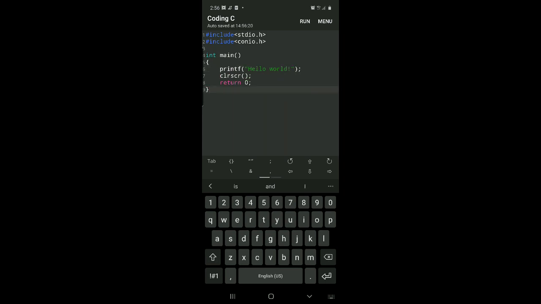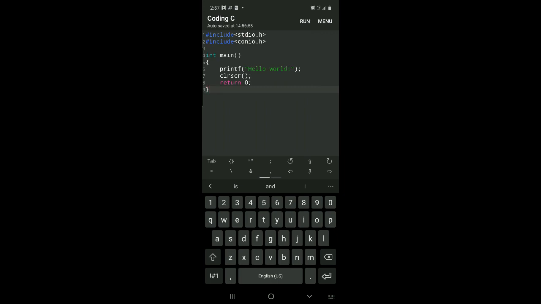I changed clear screen and moved it below your printf function. So when you run the program, the first thing that the computer will do is print the hello world, and afterwards it is immediately followed by the clear screen function. Again, the function of clear screen is to erase all the text output on the screen, and then it will be followed by the return 0, which marks the end of the program.